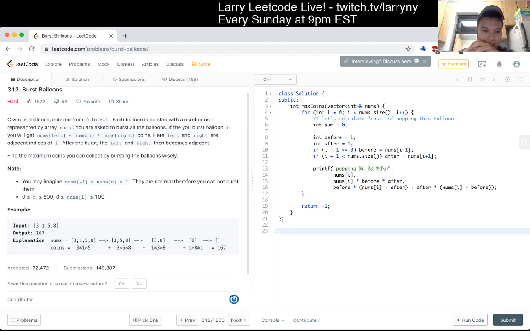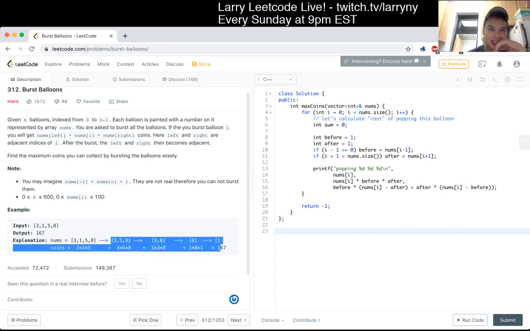Maybe the greedy is popping the smallest balloon until you have 3 balloons. And then maybe after the 3 balloons you just brute force the ways.